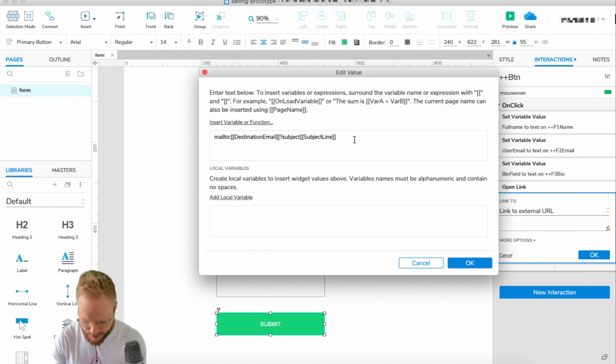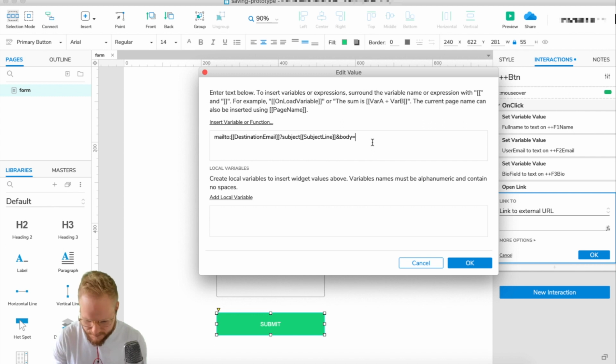Now the interesting bit. You're going to add the ampersand sign and say body, which is going to be the email body. Add the equal sign, and now you can form anything. I could just write hello world, and that would then be emailed to my inbox as a user entry. But I don't want that. I want to use the variables we already defined.